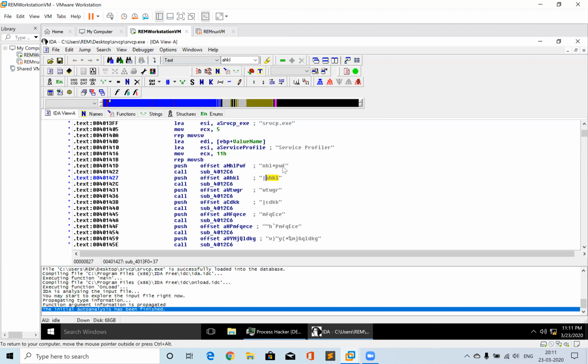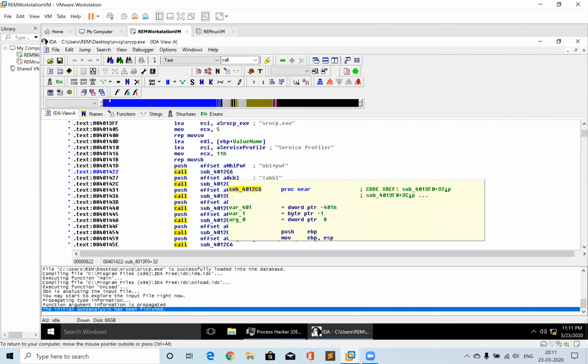I understand it will be somewhat difficult for you to get hold of this, but as I told you, this is just an overview. I will go through it again later in the course in much more detail. The push command can store any data; in this line it is storing some string in the stack. Then it is calling a function. With the call, it is calling the function 4021C6.